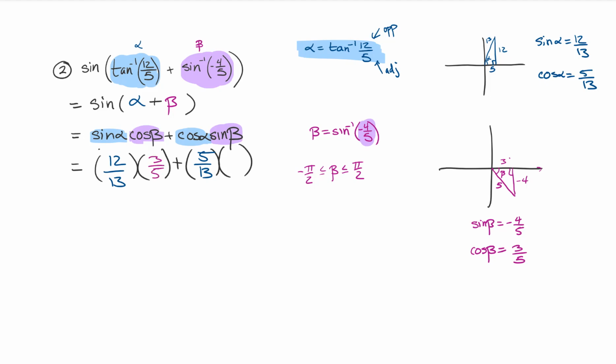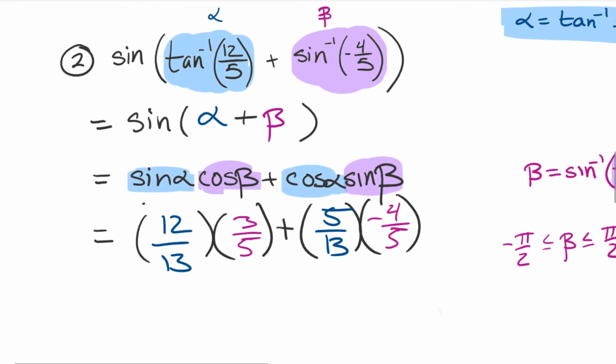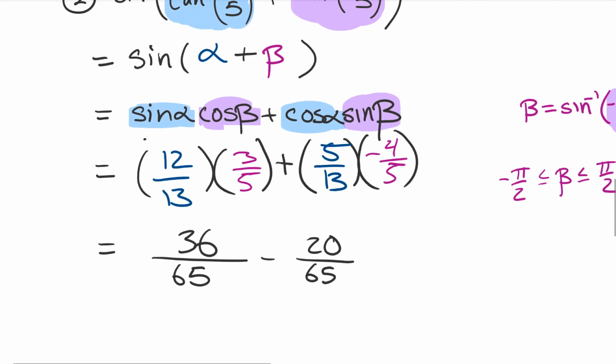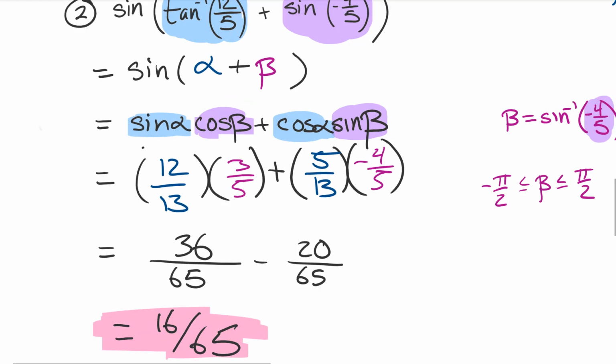So we put our 3/5 right here, and we put our -4/5 over here. Number one mistake for students that are prepared and know what they're doing: sign error. It's not putting them in the right quadrant and ignoring the signs. The number one mistake overall is people not knowing what to do at all. But students like you that are getting in your practice right now, beware the sign error. So both of these have a denominator of 65. 12 times 3 is 36. 5 times the -4, I'm going to bring that negative to the outside. Put it over 65, that nice common denominator. I think that leaves us with 16 over 65 for our final answer.